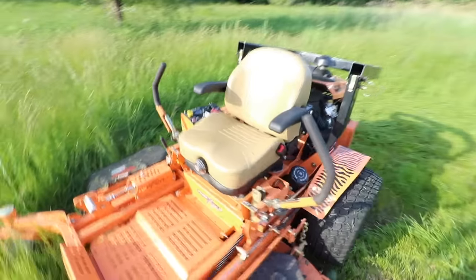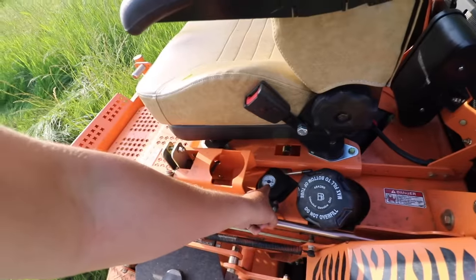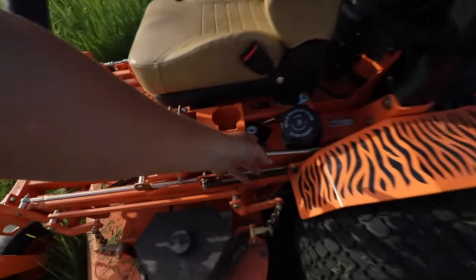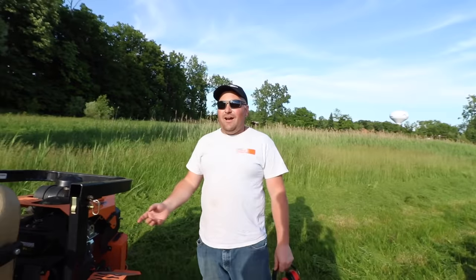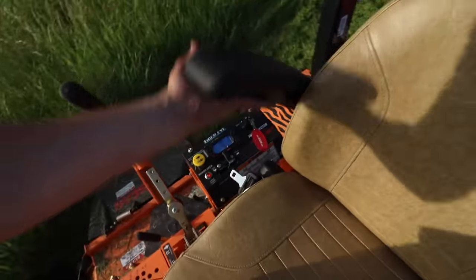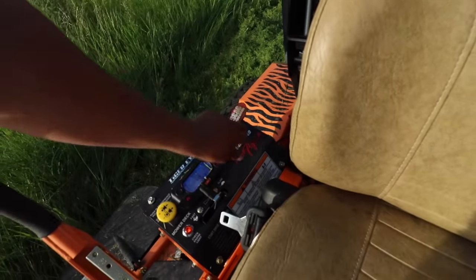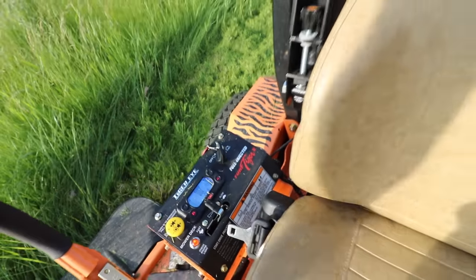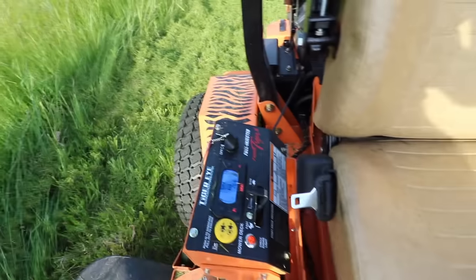Another thing that I don't like, the fuel gauge. It's down here. How are you gonna see your fuel? That's literally, while you were shooting video, I was looking at it, and I'm glad you pointed it out, because I looked for 90 seconds and couldn't find it. I figured they've got this whole panel, their Tiger Eye. Yeah, the Tiger Eye. Right here. Put something right here from you guys, and I would be more happy. Take your logo off and put something useful for the operator.